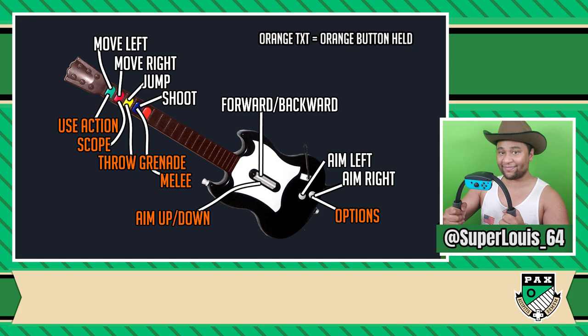And since there are no joysticks, I actually had to mod the orange button to change the layout on my guitar on the fly. Whenever I hold the orange button, it actually changes my movement strumming into aiming. Allowing the orange button to change the layout on my controller, I'm actually able to free up all the other buttons to be used for the rest of the controls. Overall, you'd think playing Halo with a Guitar Hero controller would be way too hard, but after a couple of hours, you get used to it.